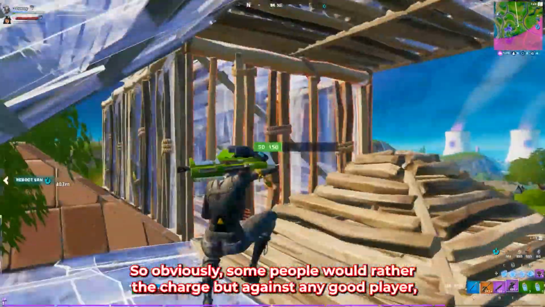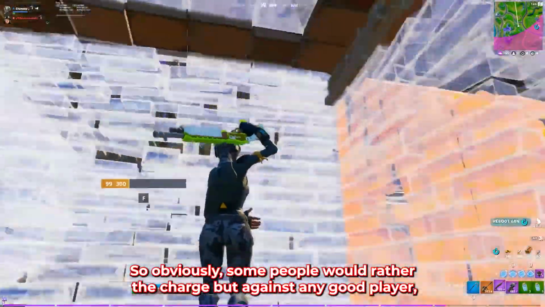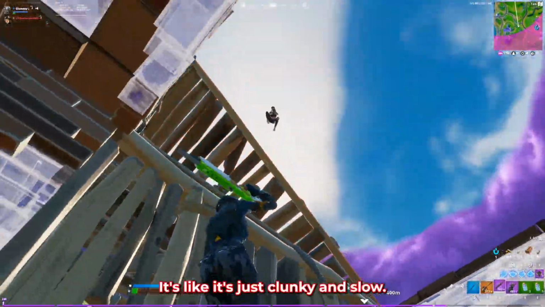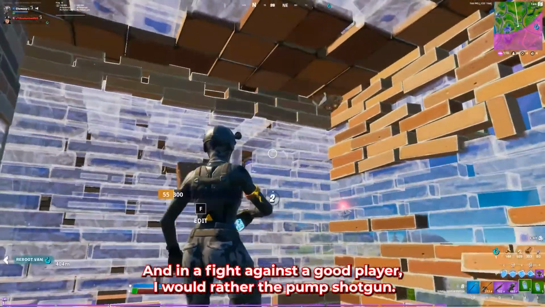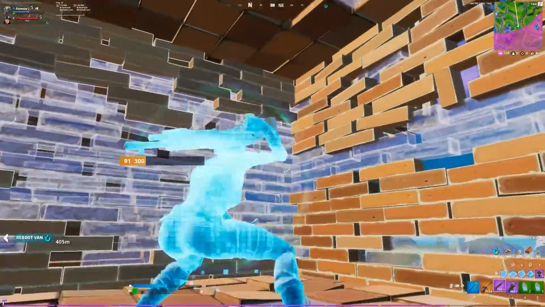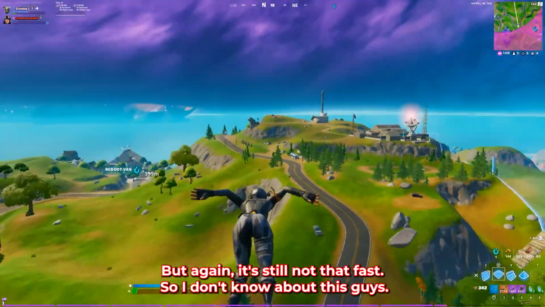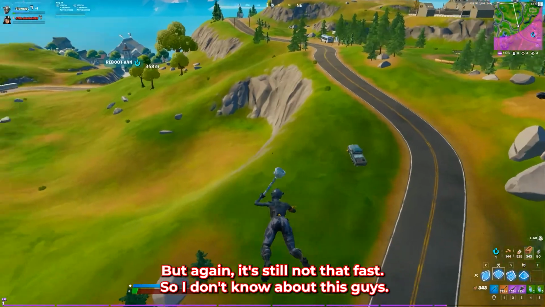So obviously some people would rather have the charge, but against any good mechanical player, the charged shotgun is just clunky and slow, and in a fight against a good player, I would rather have the pump shotgun. So there aren't really any fast shotguns in this meta, except the lever, but again, it's still not that fast. So I don't know about this, guys.